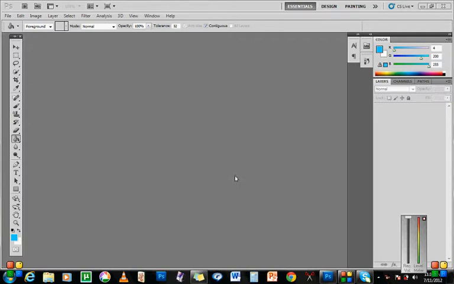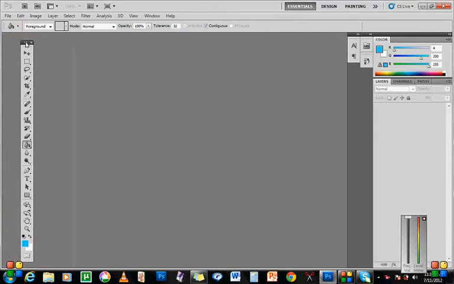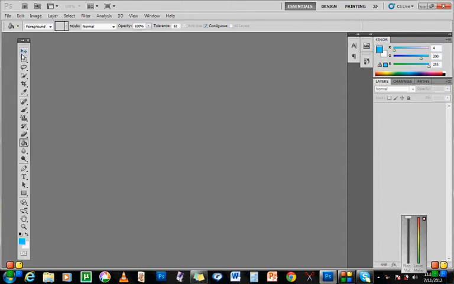So this is your main interface of Adobe Photoshop. On your top, if you see these two lines, File, Edit, Image, Layer, Select, Filter, Analyze, 3D, View, Windows and Help, this row is called Menu Bar. If you come to your left side, this whole window is called a toolbar.